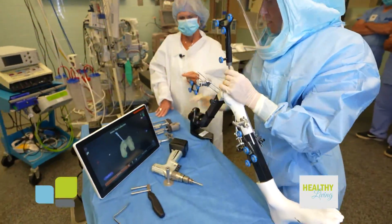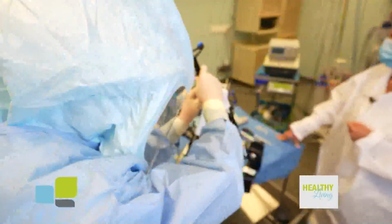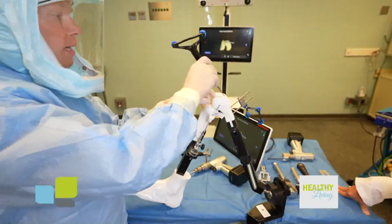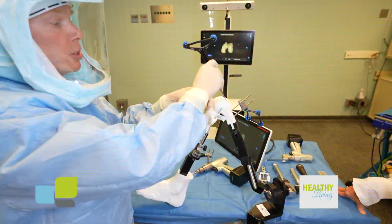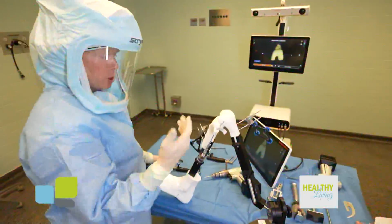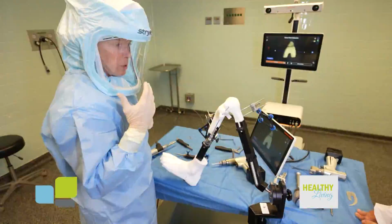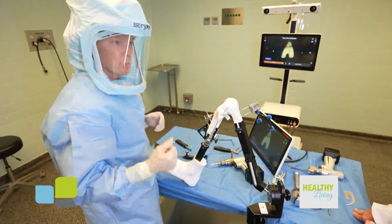Yes, we're going to get the back of the knee now. So now this patient would be asleep under anesthesia, not awake, with a nerve block to assist with post-op pain, and would also have a special cocktail injected at the conclusion of the operation. I inject the soft tissues with a special pain cocktail to minimize postoperative pain, which is part of what accelerates the recovery and minimizes postoperative pain.